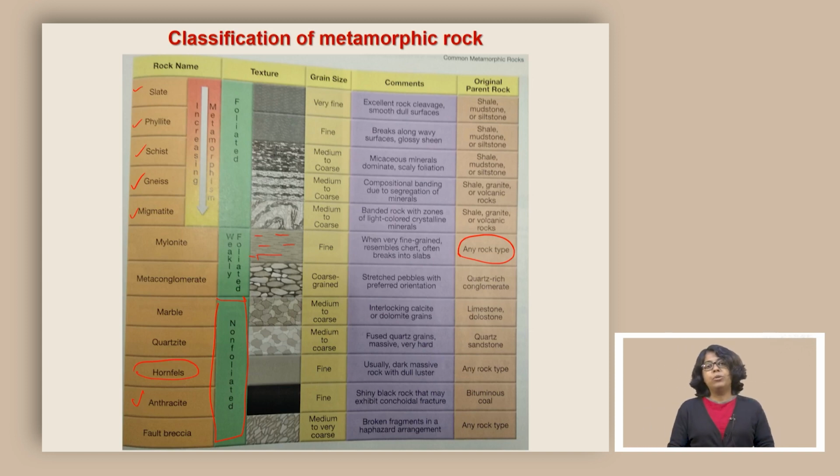So, now we have a general understanding of what kind of metamorphic rocks are available in nature, but we also understood that it is not always easy or possible to relate them to the parent rock. Then, what is the importance of metamorphic rocks when we are trying to reconstruct the environment? Clearly, it cannot always be used to identify which rock it has converted from. Then what other information can we deduce by looking at a metamorphic rock? That is the discussion that we are going to start from now.